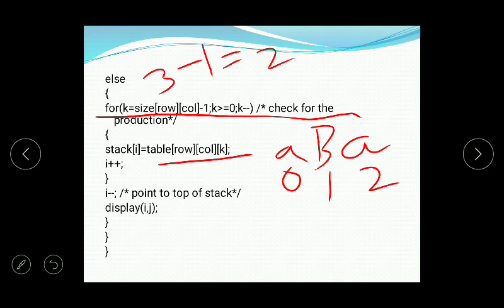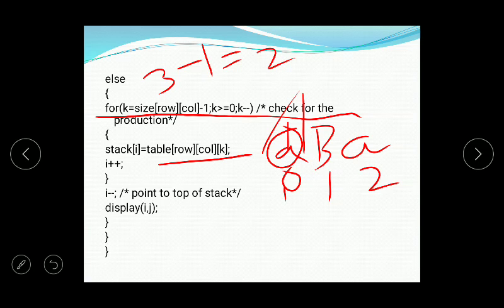I think you remember, after copying the table content onto the stack, this A must be on the top of the stack. So first copy this A. We are taking the k value, k is 2 now, and this is copied. i plus plus, I mean the stack is simply incremented. And what happens? k minus minus, it is decremented. Now 1, so this B is copied using this statement. Stack is incremented, k value is 0, so this A is copied. Now we have this A on the top of the stack.